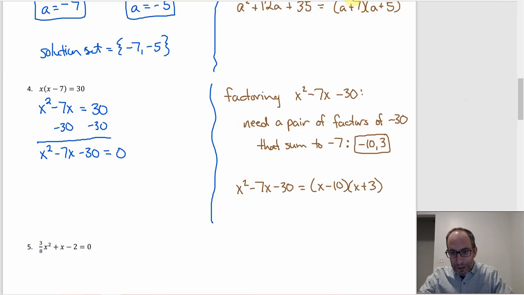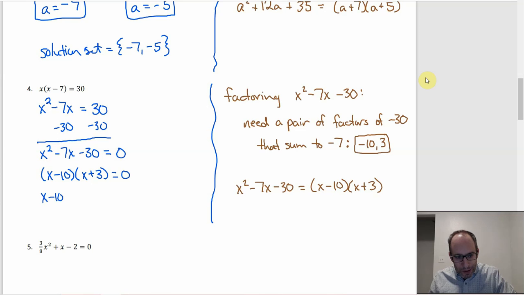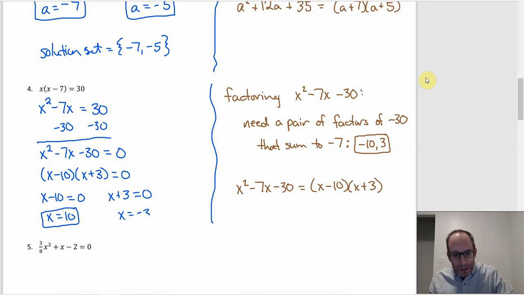And that's what we're going to do. Color didn't change. There we are. So, all right, over here, x minus 10 times x plus 3 equals 0. So using the zero product property, then either x minus 10 equals 0, or we'd have x plus 3 equals 0. So that means that either x equals 10 or x equals negative 3. And those are our answers. I'm kind of out of space to be writing the solution set notation, though.